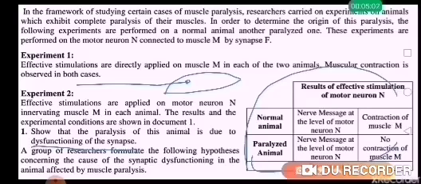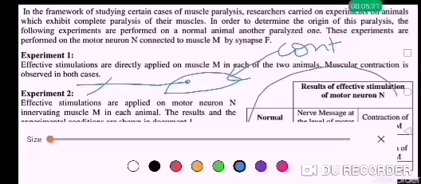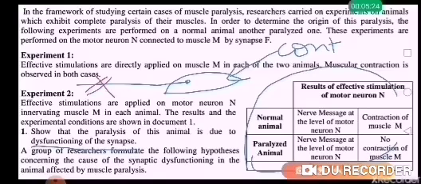A paralysis in the animal prevents it from making contraction of the muscle. This paralysis can be due to either a problem in the nerve, or a problem in the muscle itself, or a problem in the synapse. If we want to prove that the problem is in the synapse, and show means prove, prove means make a logical analysis that makes us sure that the problem is within the synapse.